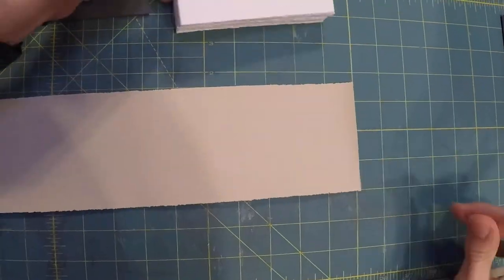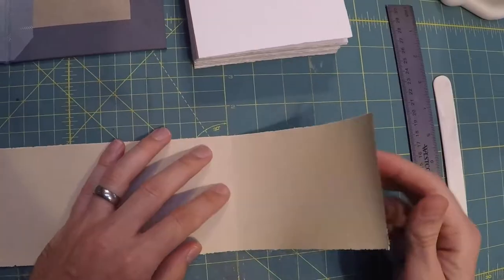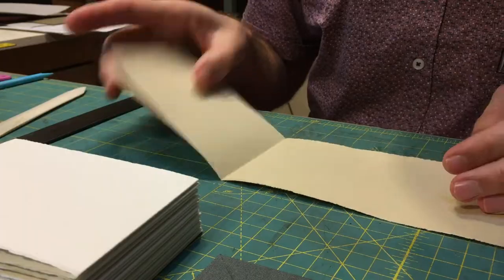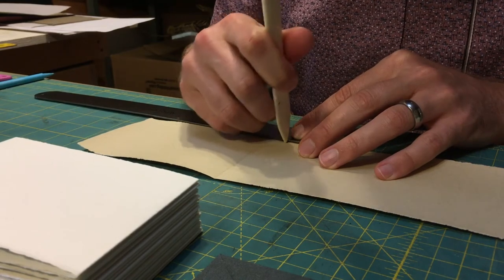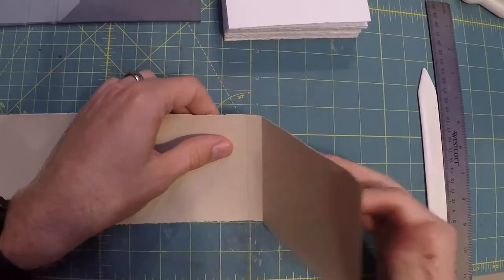The end sheet should measure the same height as the back page. The width should be twice the width of one page plus an inch. My pages are 5 inches wide, so my end sheet will measure 11 inches wide. I'm scoring a line 5 inches in from the edge, another 1/2 inch from there, and yet another 1/2 inch in.